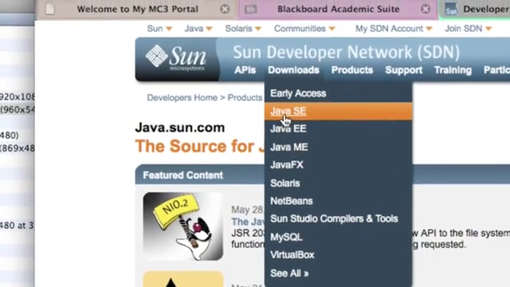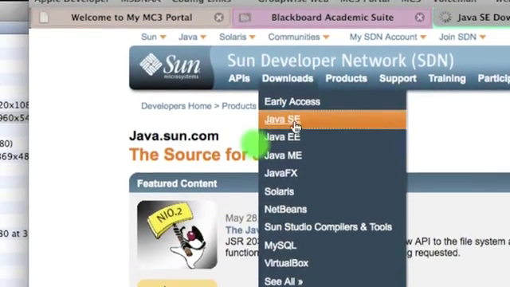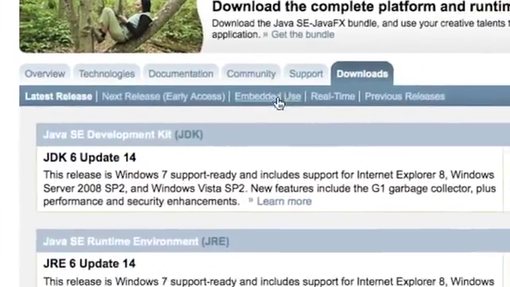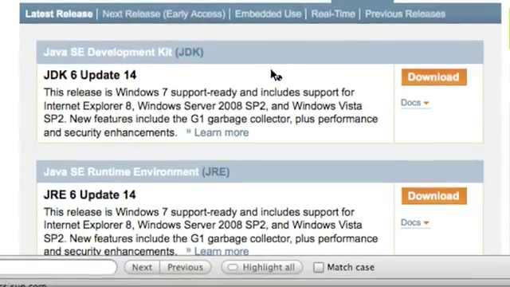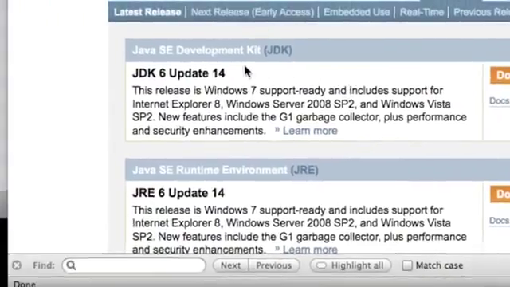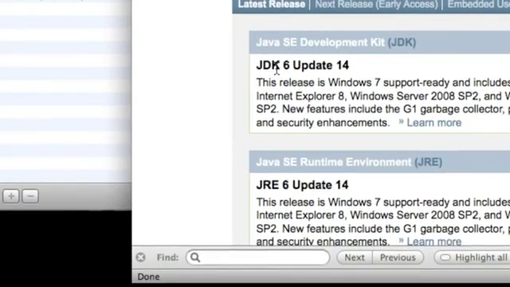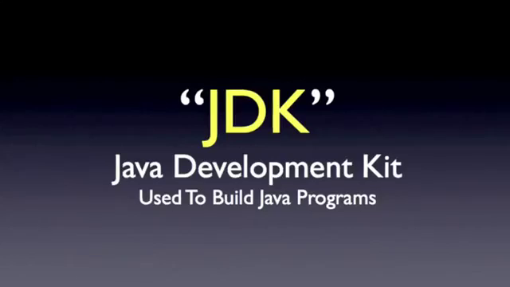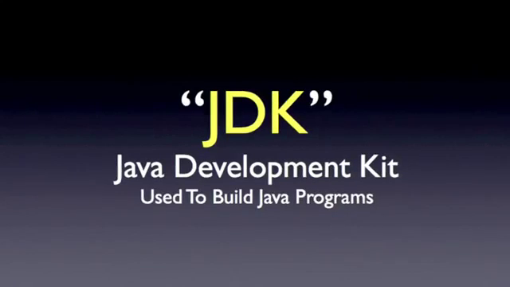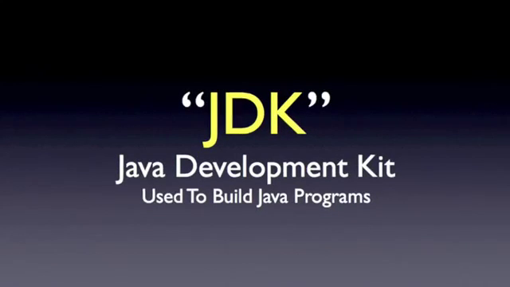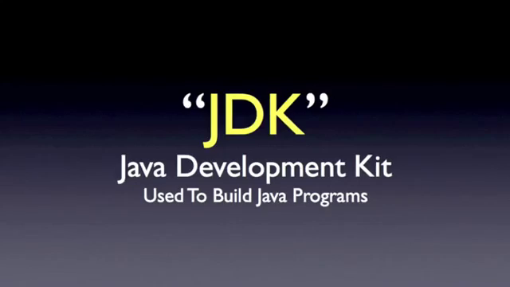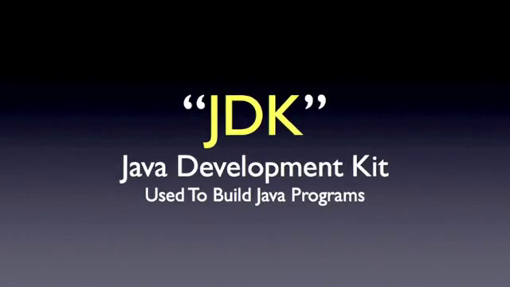Anyway, let's go ahead and click on the Java SE link. This is going to take us to the Java Standard Edition download page. And you're going to notice that we're dealing with Java Development Kit 6 Update 14. So what does this mean, JDK 6? Well, again, JDK stands for Development Kit, because we are developers. We are going to write programs. We're not just going to run them. Okay, we're going to need to download the newest development kit.